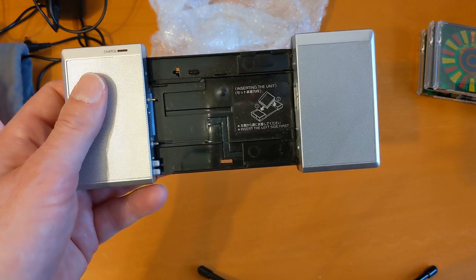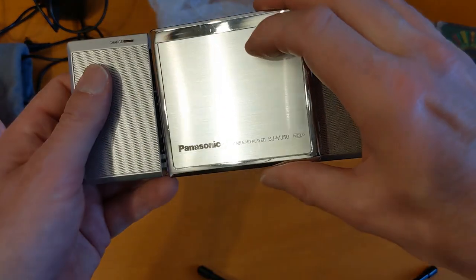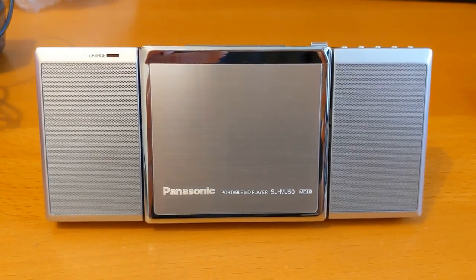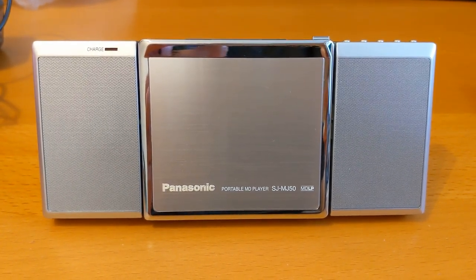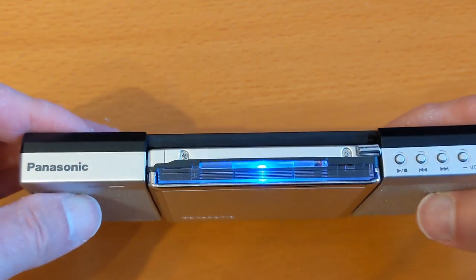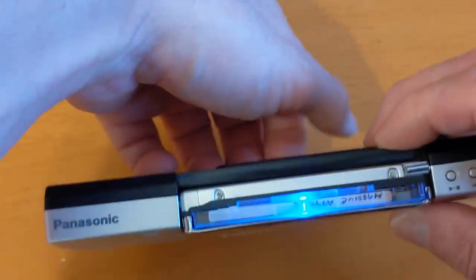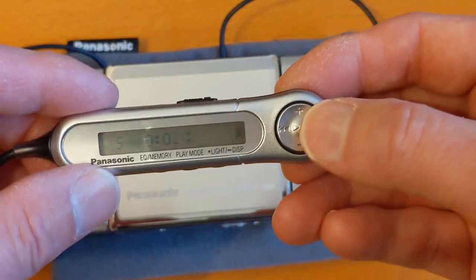I'm going to be careful I don't mess up here. Oh my word — look at that, what a gorgeous little machine! I don't even know if it works, so I could just have that on my desk to look at it all day. Absolutely fantastic. It's got a blue LED — oh, you can't beat a blue LED. All the LEDs — that is excellent. This remote also has a blue light. Blue LEDs!